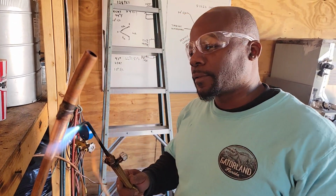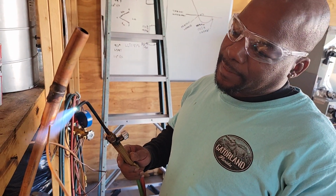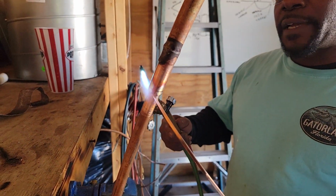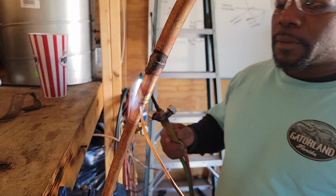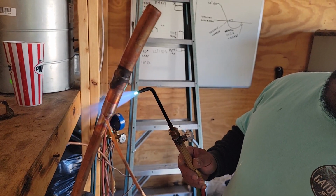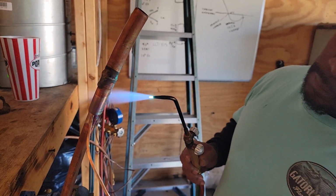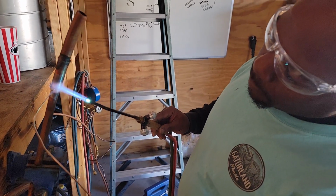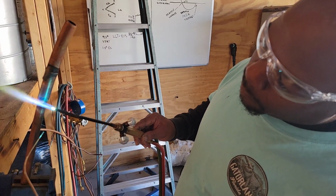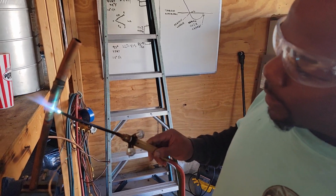Start turning red, you want to back up off because you can burn a hole in your copper, like I did before. I've done that before. Then you put the saline on the opposite side of your flame. You want it to bead up. You get your bead, and then you want to put some heat on it so it can kind of spread like water.